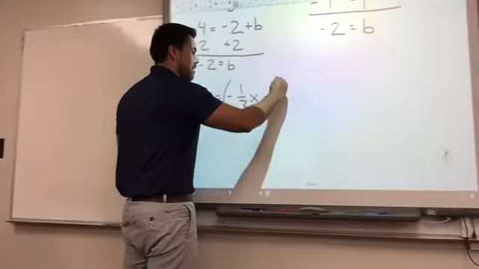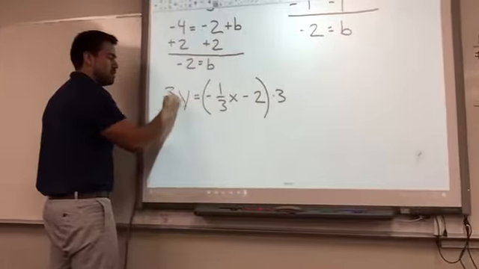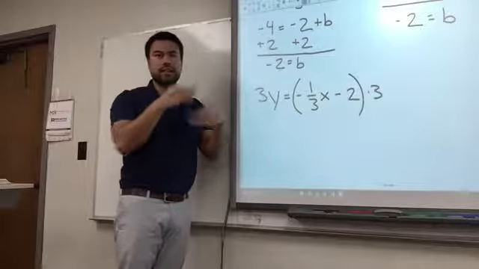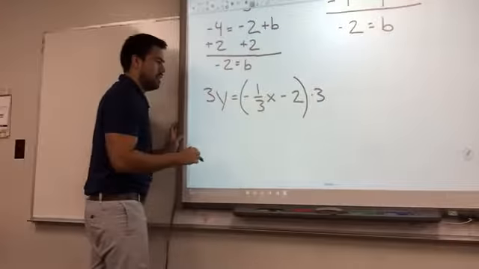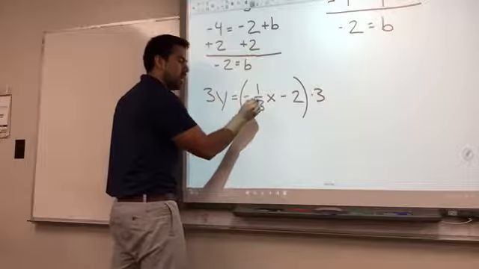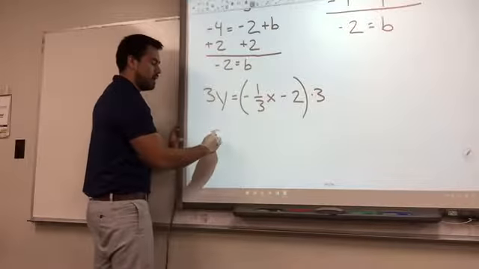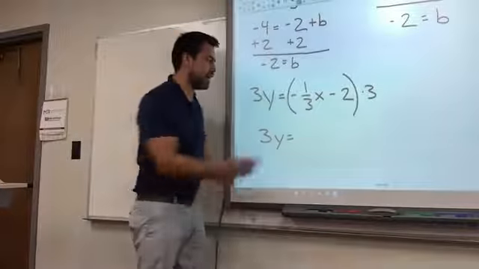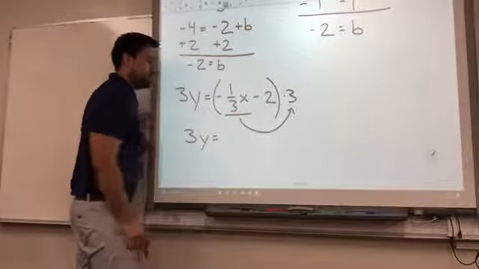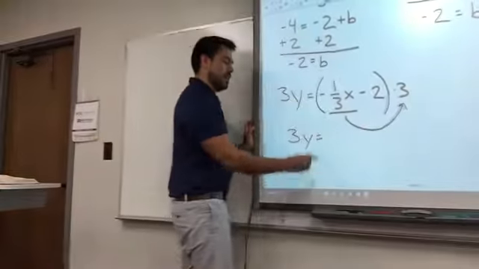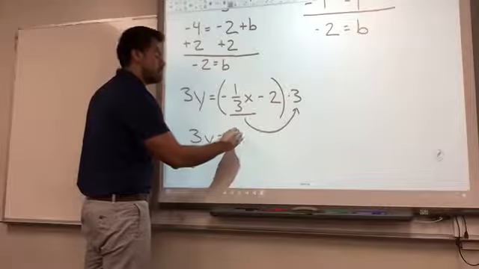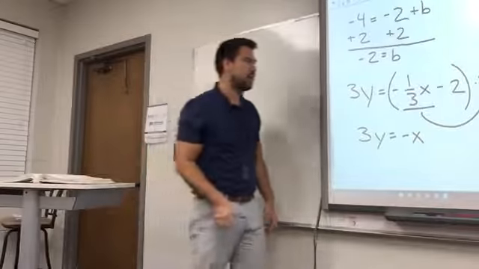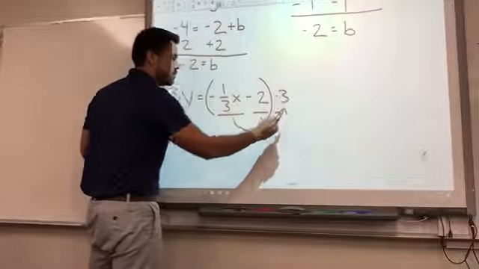Multiply both sides by 3. You could do it by -3, and as long as you get standard form, you're good. But we'll do it by 3 just because we know we have to get rid of this denominator. All right, we get 3y. And then what's -1/3 x times 3? Because I have to do this times my 3. -1x. I'll put -x, right? Because you still have that x. So -1x or -x. What's -2 times 3?